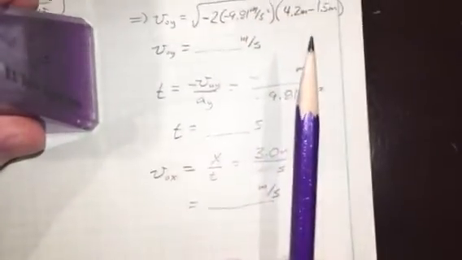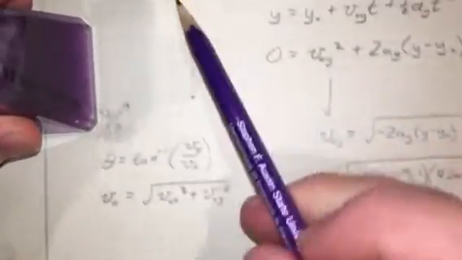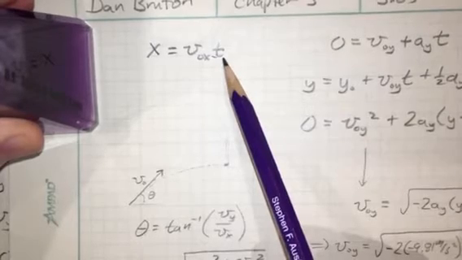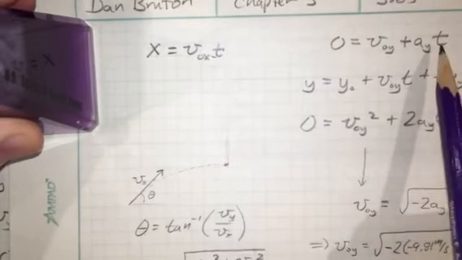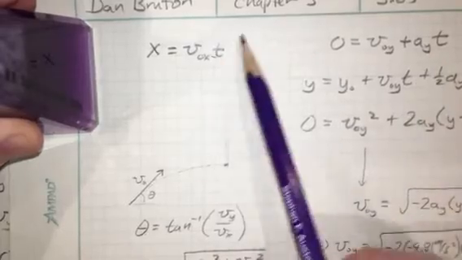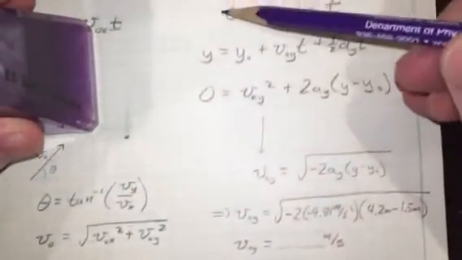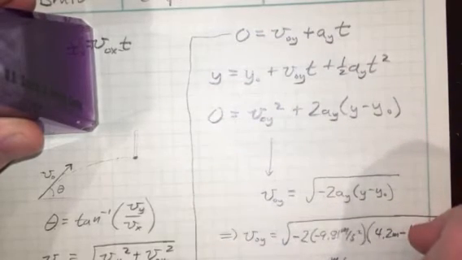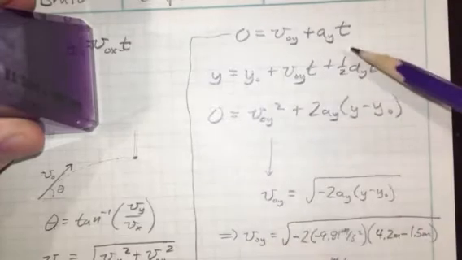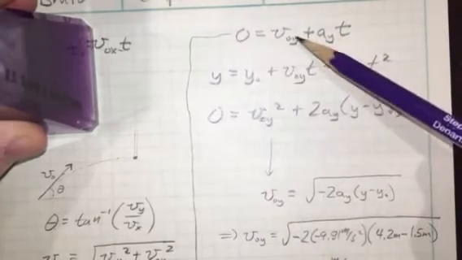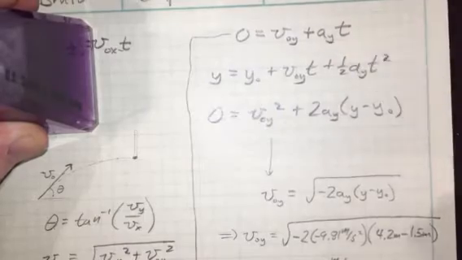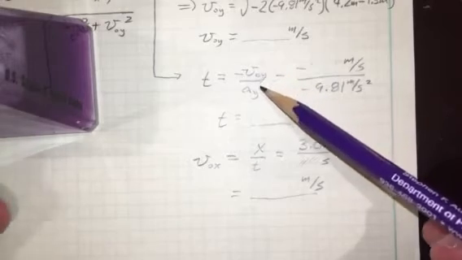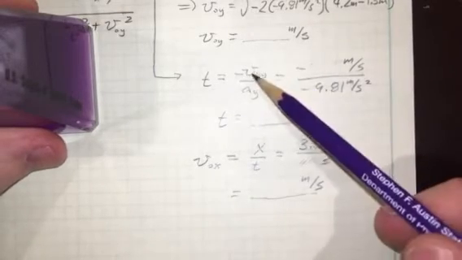So that's one of the things I needed to know to get magnitude and direction for the initial velocity. Now, I realized that I needed to know how long it takes to get from my shoulder to the windowsill. So I'm going to use this equation to get the time and then plug it in over here. Starting with this equation, I follow my arrow all the way down. If I solve for time, I move this to the other side and I get negative v naught y over ay.